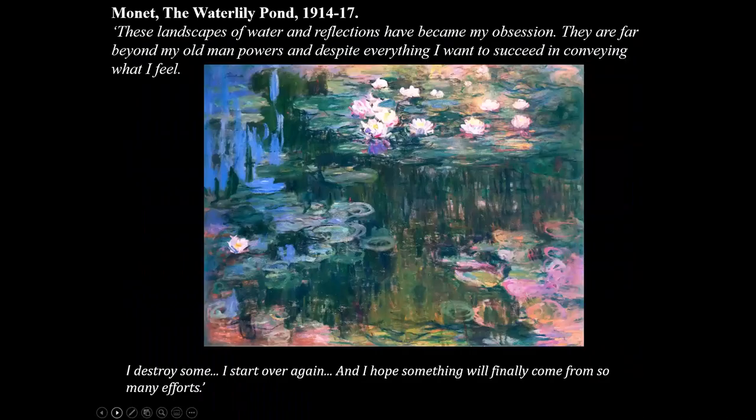Anyway, to end, I wanted this rather beautiful but slightly melancholic quote. Most importantly, at the end of his life, Monet leaves quite a good series of reflections on his own practice as an artist. We have a lot of art critics writing about him. Now he's, of course, a doyen. He's the grand old man painting his water lilies at Giverny. He's an establishment figure, and so many, of course, revere him.